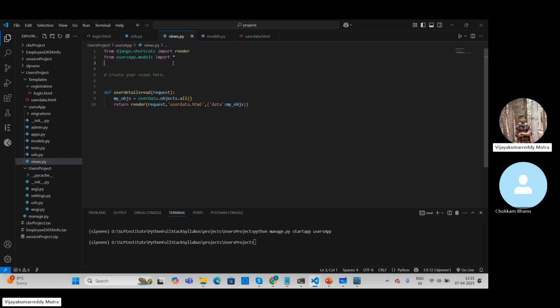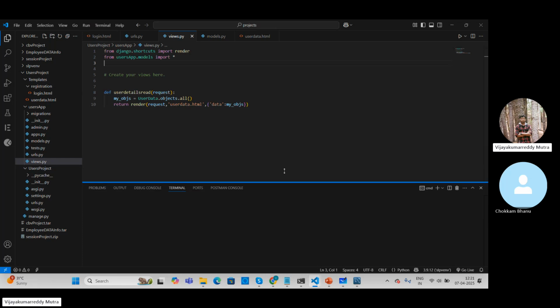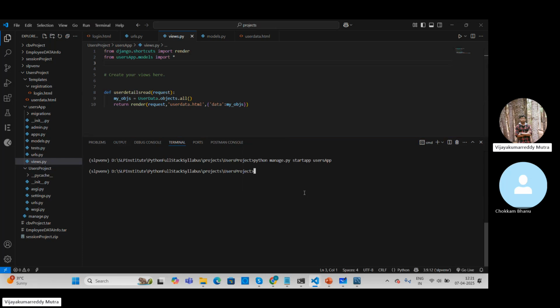Okay, we just created everything, right? Now first we'll create the Django admin, then we'll create the users. Then using that username, log into the application, and we'll see whether the user can access this HTML page or not.